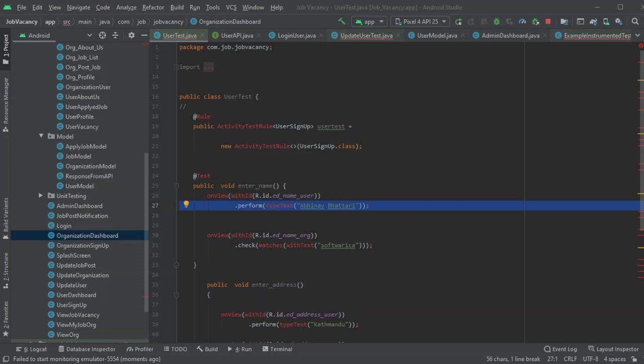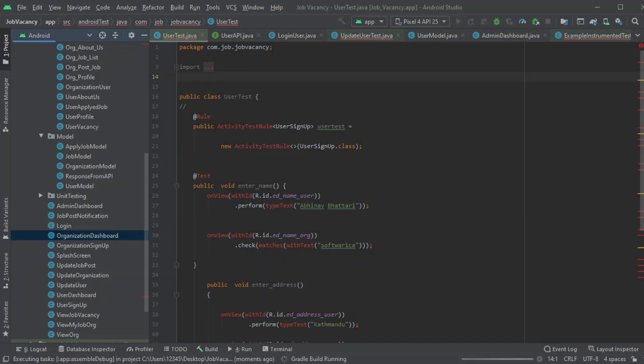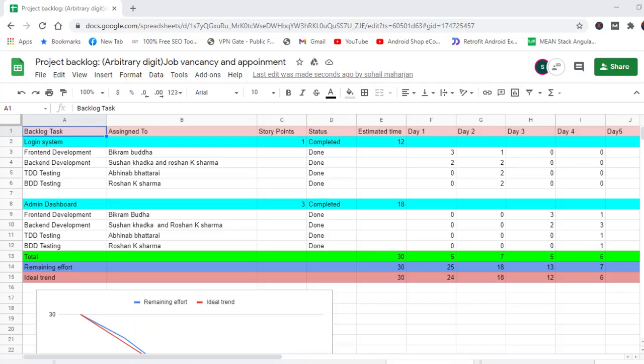So here in the Android Studio, let us go and run this application and see. It's showing Gradle is building, making sure that I enable my server application.